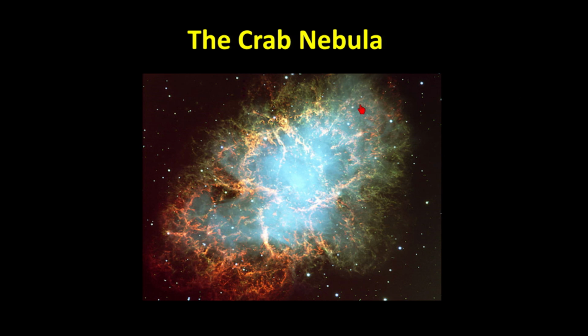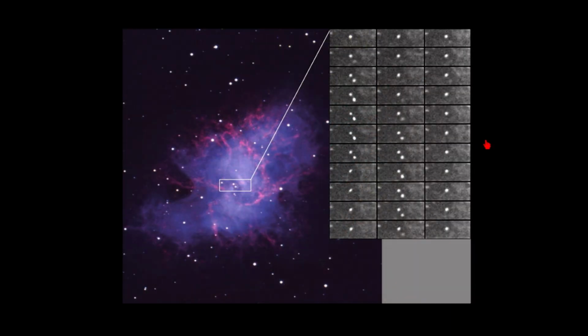Well, astronomers had started to investigate other places in the sky looking for pulsars. And what they discovered is when they aimed their radio telescope at the center of the Crab Nebula, they found something flashing light on and off, on and off, over and over again, very, very rapidly. And here is another image.